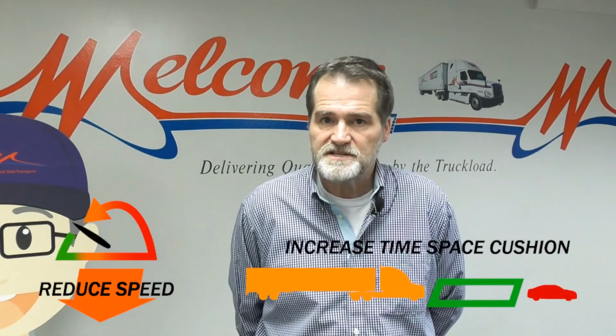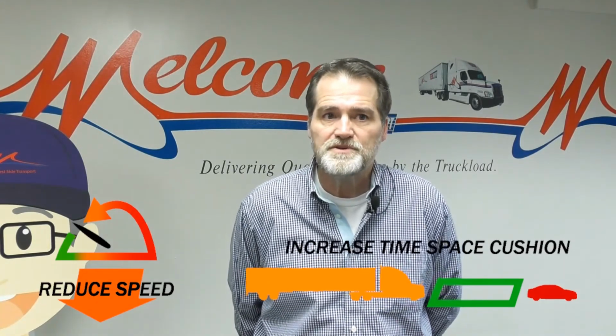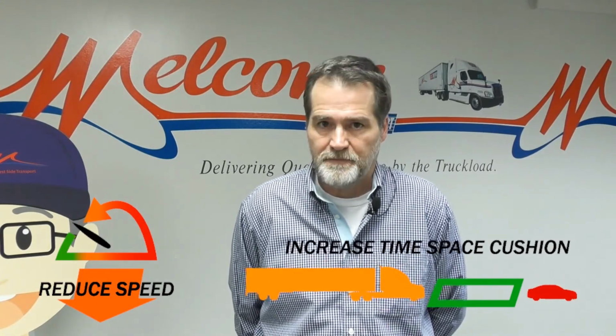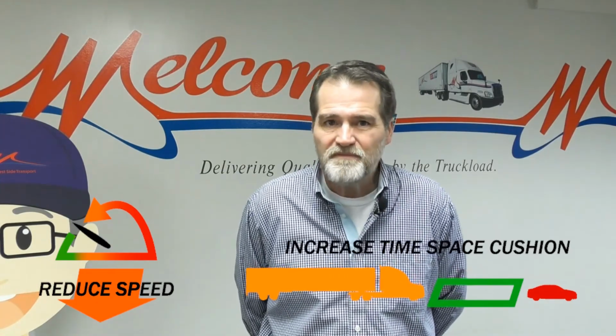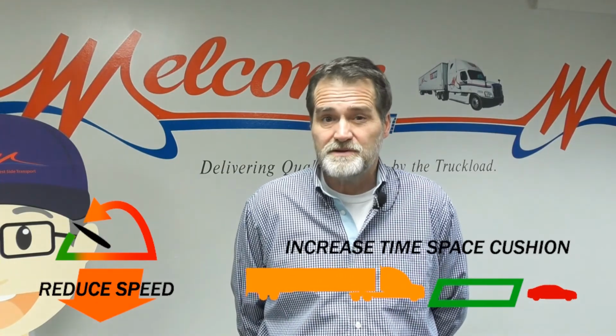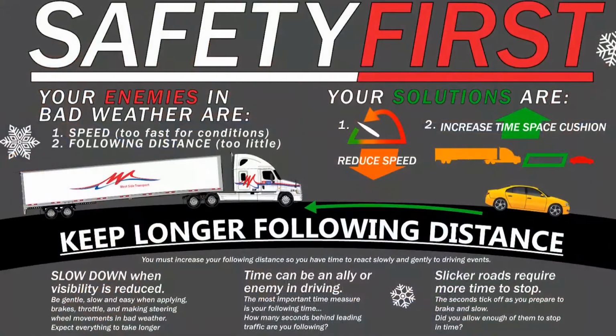As a professional driver, there are simple rules that every driver must follow. Obey the speed limit at all times and stay out of restricted lanes. You will hear safety consistently mentioning speed and space distance, as these are two important factors to avoid being involved in an accident. While you're driving, how many times do you ask yourself, what if the vehicle in front of me slams on their brakes? Do I have enough room to stop?